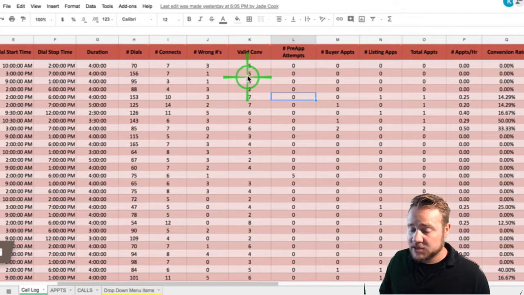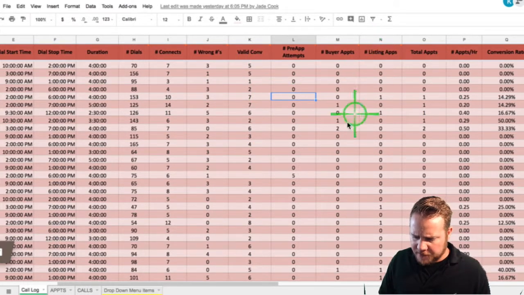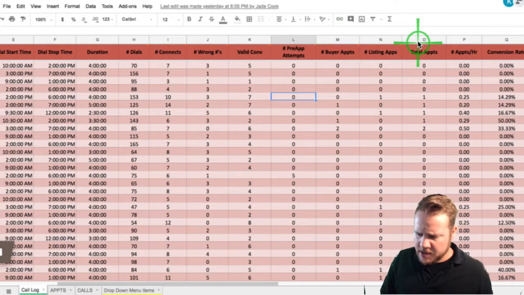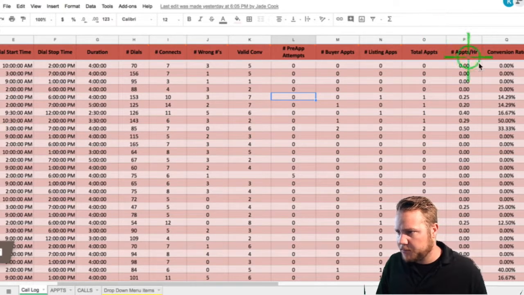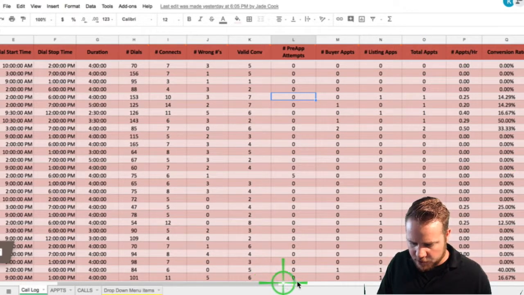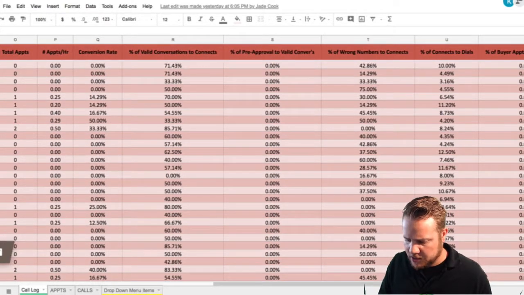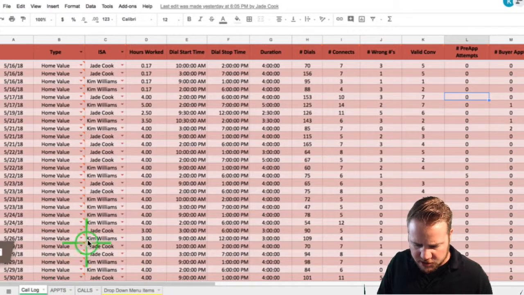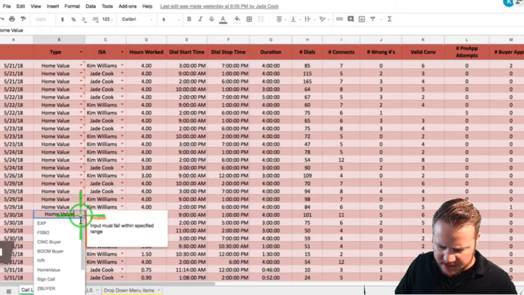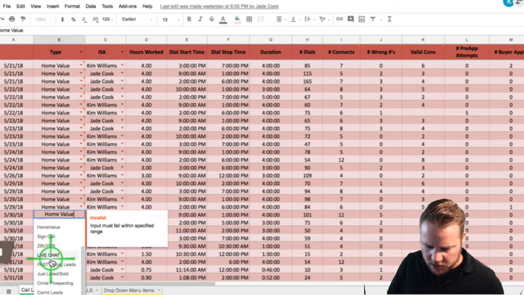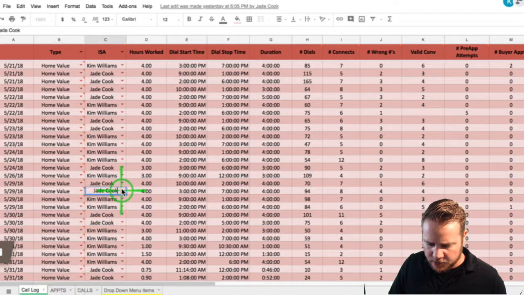However, we're setting listing appointments, and so you just want to fill in over to column O, and then it'll start populating all your conversions and all that stuff over here. It'll still show, but you want it to format and present just a little bit better than that. But you just feed this here, and then you can obviously customize your lead sources, and I'll show you how to do that in a minute. You can customize your ISA's names, so they just have a drop down box and can pick their name.